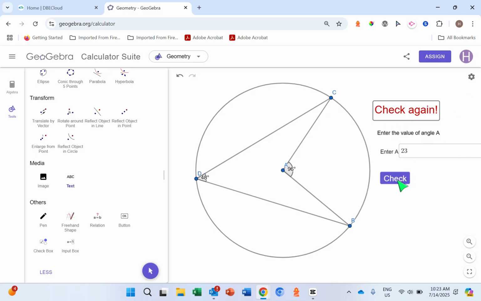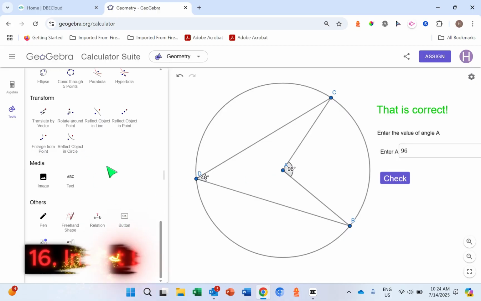Okay, right now, if I check, still on screen. But if I respond correctly, which means angle A is equal to 96 degrees, and I click Check, this is not shown. Instead, it's telling me that the answer is correct. That's great. We are going very well. Now, we need to create also a button to help the learners create more practice, adding more activities or a new activity. So for that, we have to create a button.